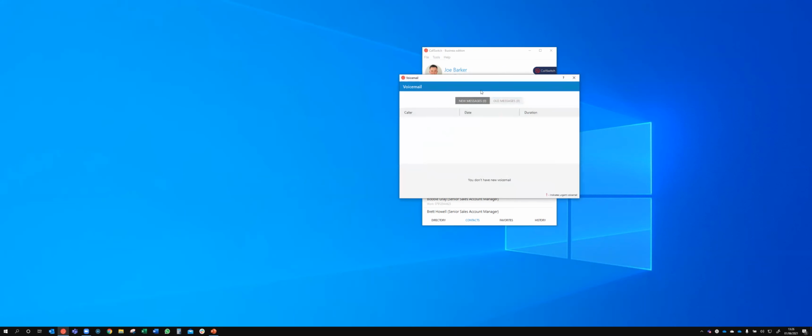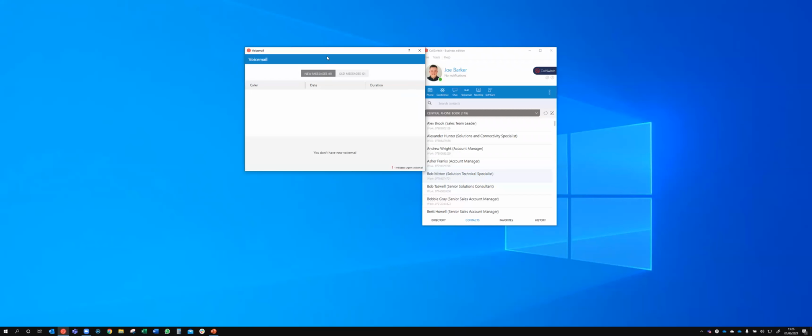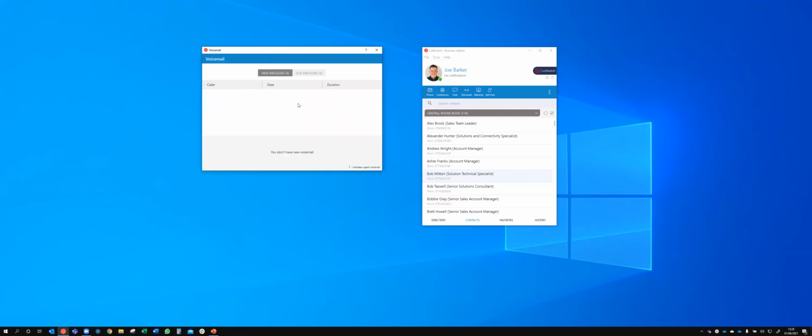Voicemail, so you can listen to your voicemails back in here. You can go into your soft phone and listen to your voicemails back. My personal preference is to get them from my email, but you can see I don't have any at the moment, which means I'm on top of it. But yeah, you can listen to them in there, on the mobile app, on the desk phone, or through your email.